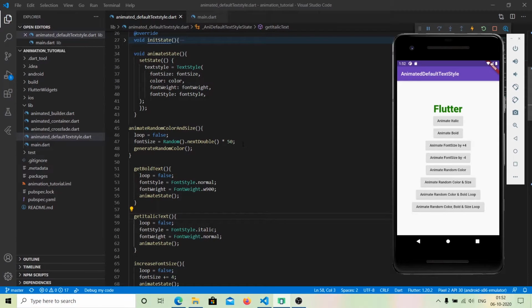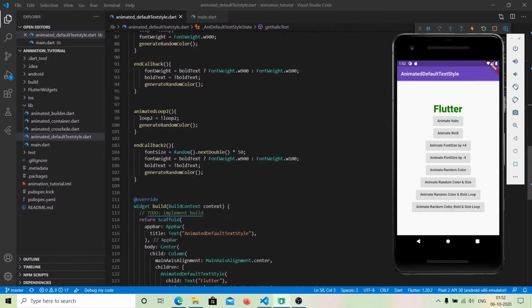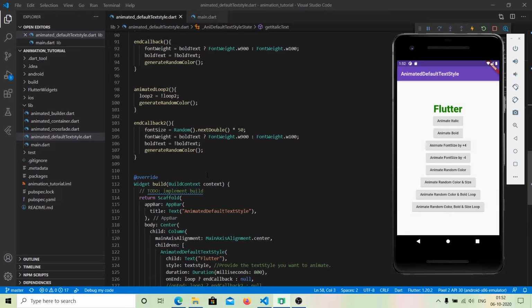You understand, right? To animate animated default text style, change this text style, provide the new value to this text style inside the set state, and your animation will start working.